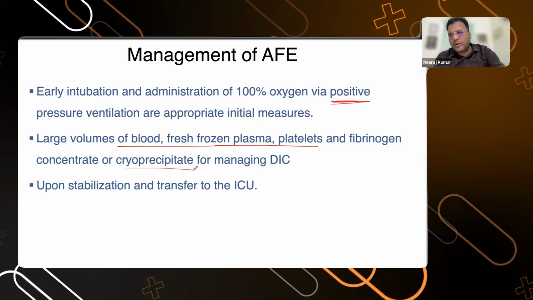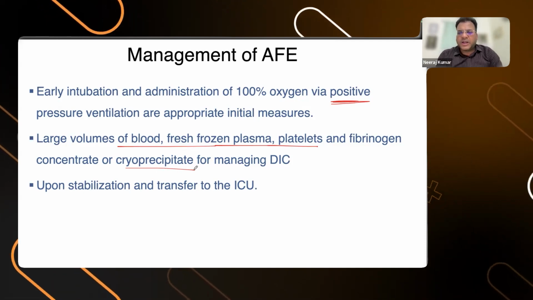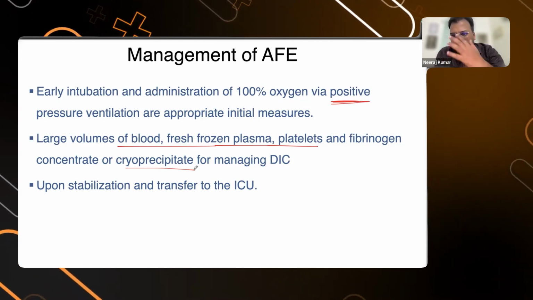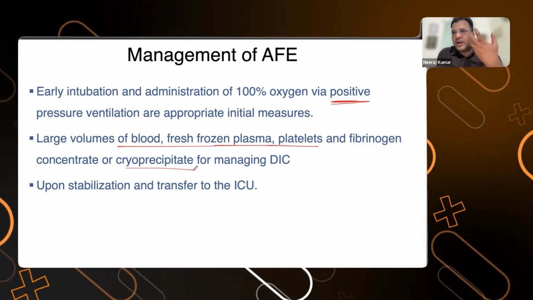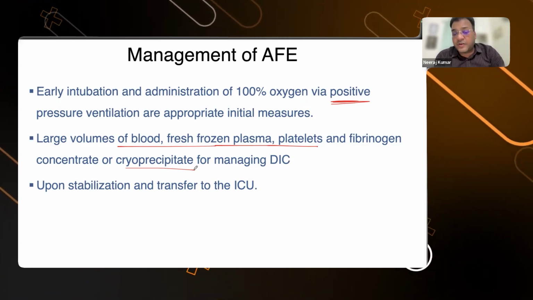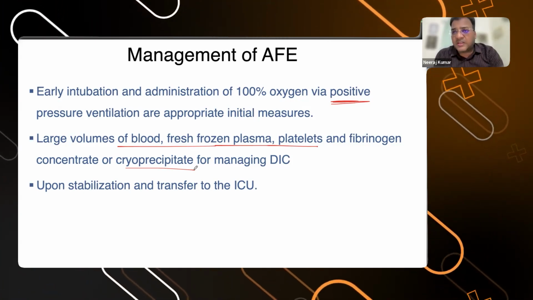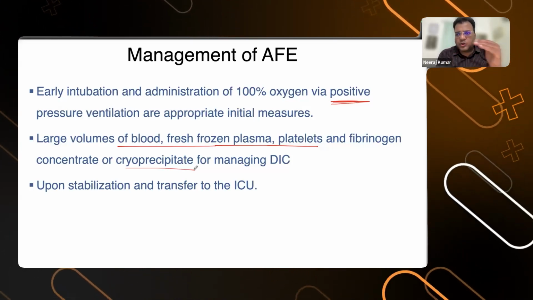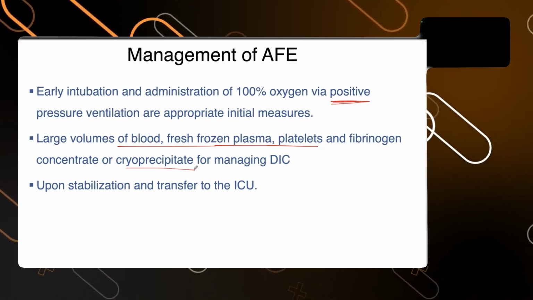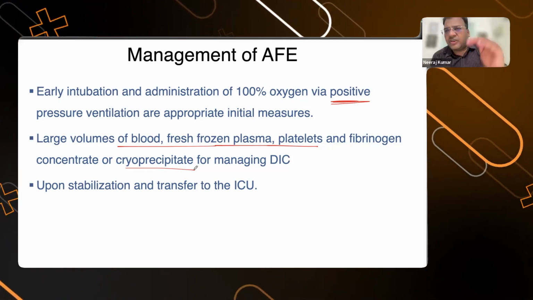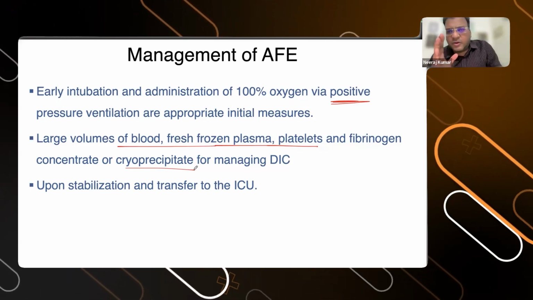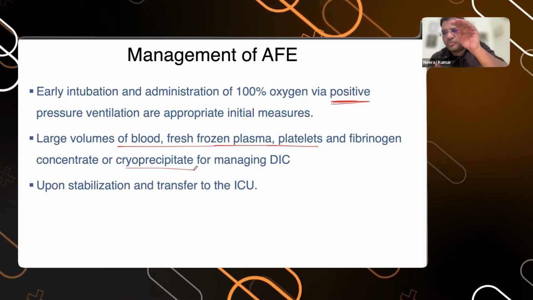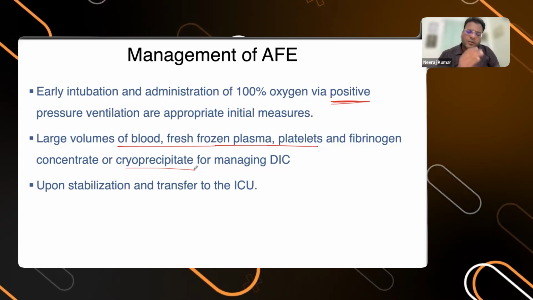Okay. At this point of time, you can also repeat ROTEM or TEG to look at the graph, to think about whether cryo has to be added, whether platelet factors have to be added, whether fresh frozen plasma is required, or whether tranexamic acid is required if rapid fibrinolysis is going on. So you have to check two parts in that TEG. You all know that TEG has two components, coagulation and fibrinolysis. Till the maximum amplitude we measure coagulation, and after the maximum amplitude in ROTEM, you can think of the fibrinolysis phase.